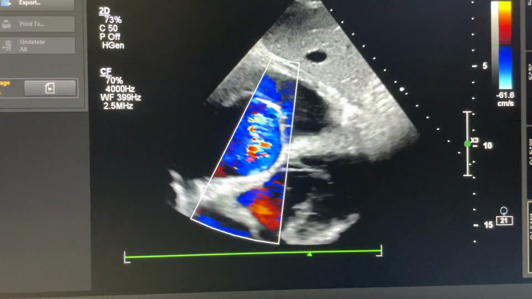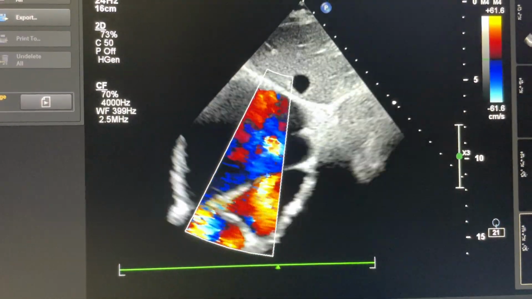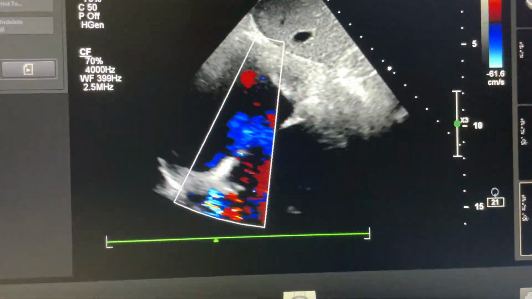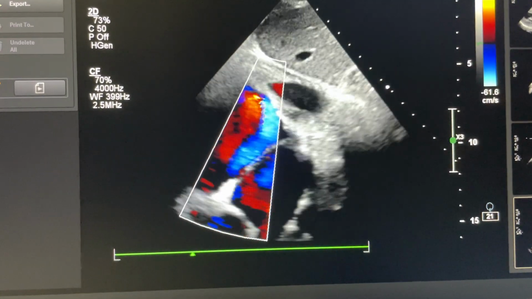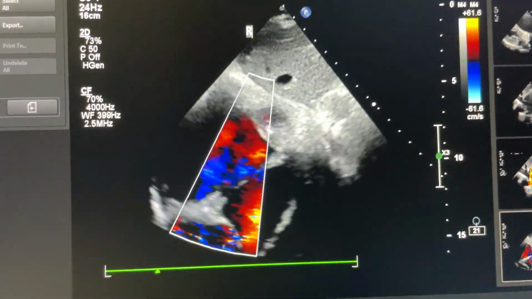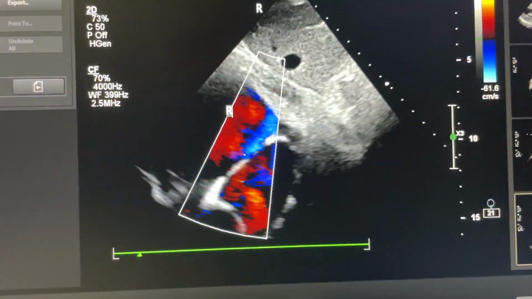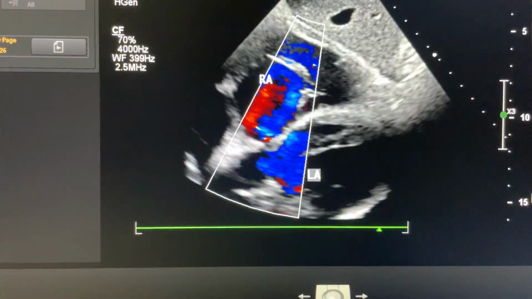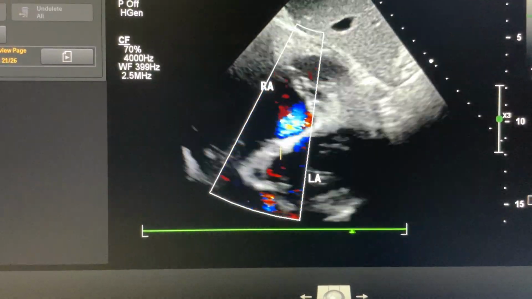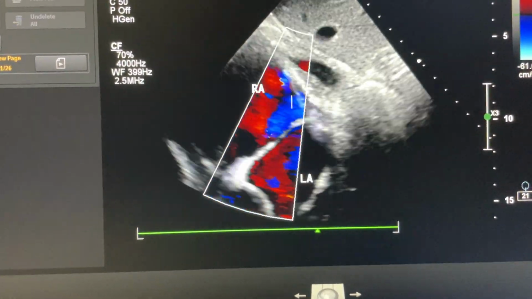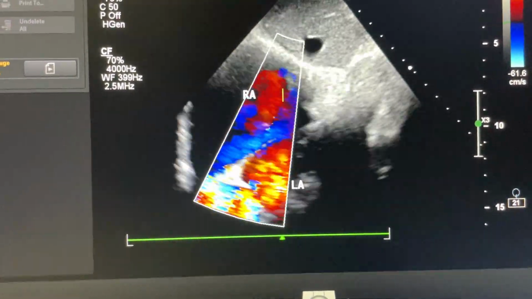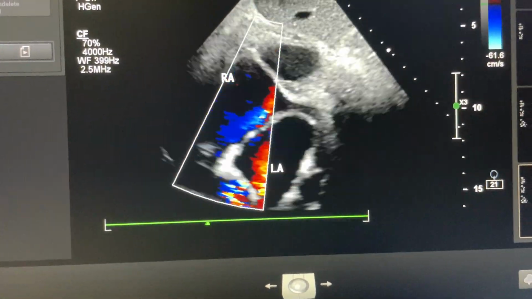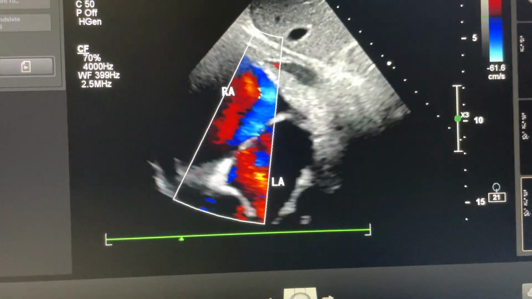Again you see the ASD is not commonly seen. This is the commonest view in which you find ostium secundum ASD. Here the position, this is the right atrium, this is the left atrium, and this is the interatrial septum. I don't find any ASD here, but the patient has severely enlarged right atrium and right ventricle, severe PAH. So ultimately ASD has to be seen in this case. So you make the bicaval view and you will find ASD.